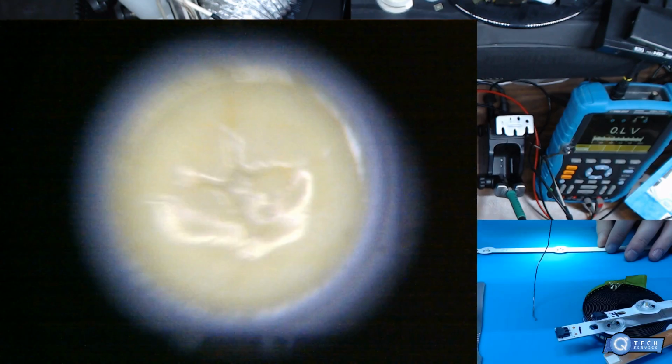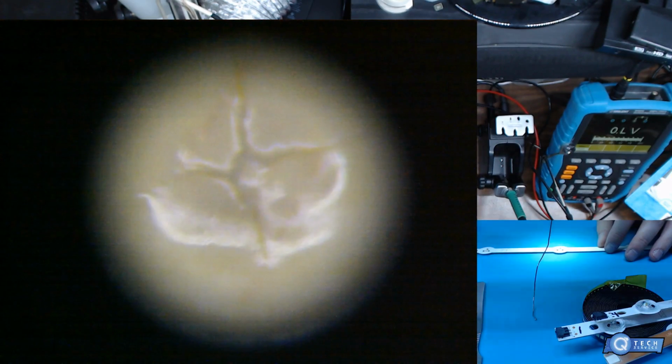But I don't know if you can see all those cracks in there too. Not good. Not a healthy diode there, which is the LED. So, all right, we go to the next one. What do you guys think about that right there? What does that look like? You can see a little more cracking in this one.